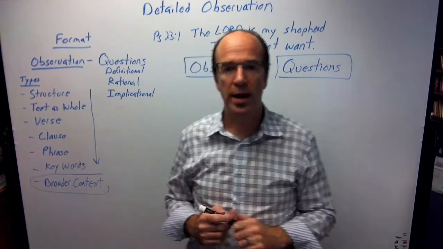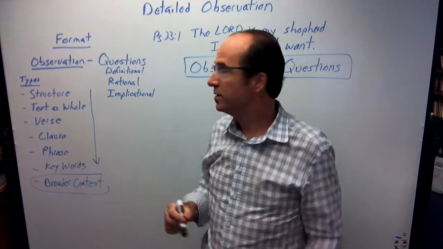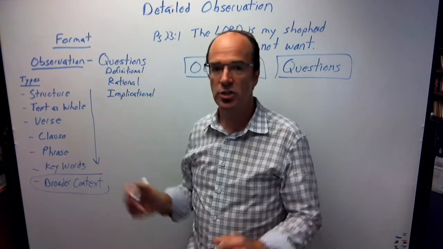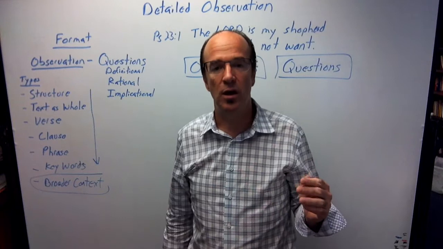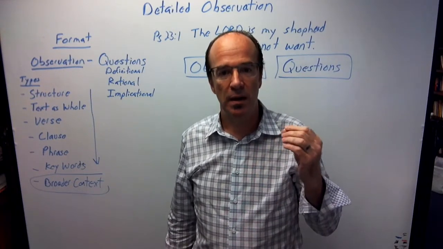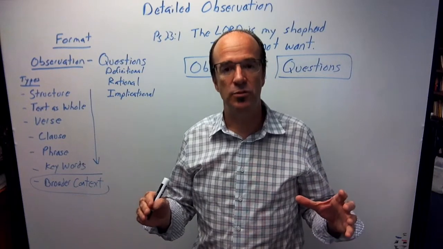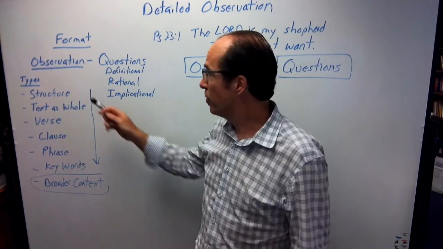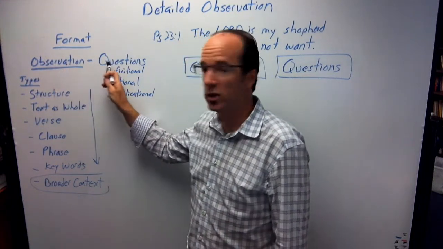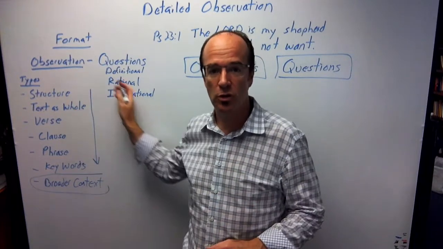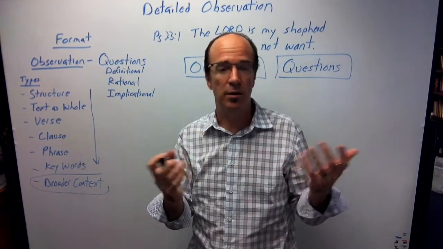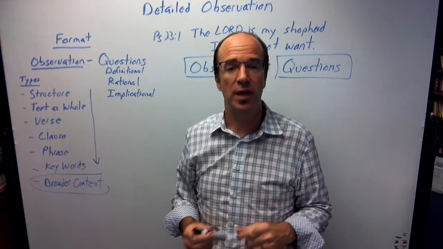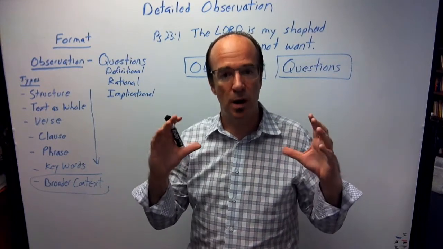Now, in terms of format, here's what you're going to be doing for your assignment. We're going to essentially separate out observations and then ask questions. Again, if you haven't already watched the video on how to do good detailed observation work, stop this and go back and look at the previous video, because this is assuming that. So your format is you're going to have observations and questions. Again, you don't have to do it in two columns like I'm going to illustrate. If you're using a computer, you don't have to do columns, just do observations and then separate out the questions underneath of that. But you're going to make observations on a passage.